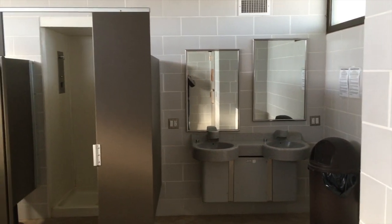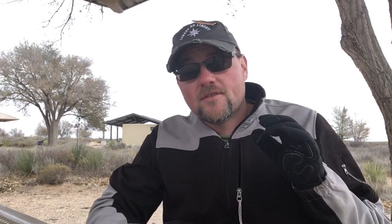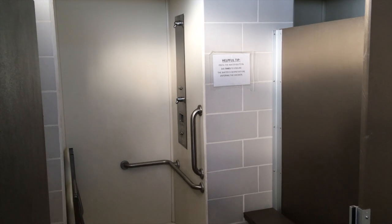And speaking of incredibly clean — the bathrooms. You can see the building right behind me. These bathrooms are only about five years old according to park staff and they are in immaculate condition. They are cleaned every single day and it shows. They're wonderful. They include showers — men's and women's restrooms with showers, plus a family restroom. The showers are handicap accessible as well. Absolutely stunning compared to some of the other places we've been across the country. It's like being in a sticks-and-bricks house.